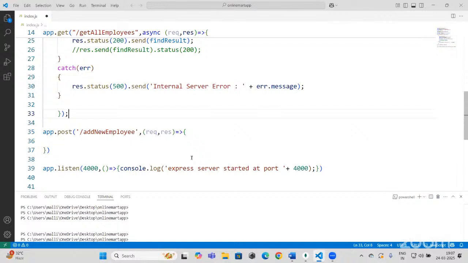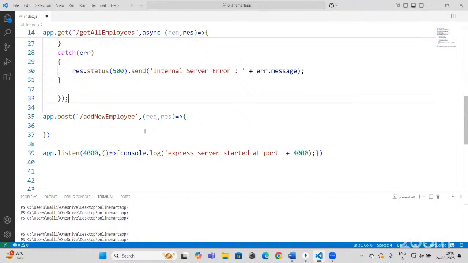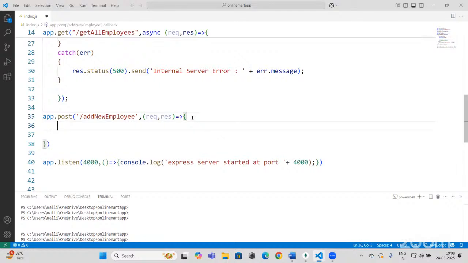Anyway, now add new employee. This API requires employee data to add. So how does the request object come with data, and how to write the logic here to add data? Again, what type of function is it?